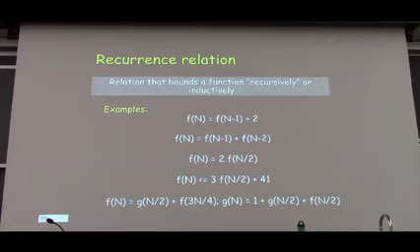The first homework will have a bunch of these things, so you'll get some practice. Okay. So as I'll tell you in a bit, there's no general way of solving these kinds of recurrence relations unless they have a very simple form. So it's more of a practice kind of thing. You do a bunch of them, you'll see a pattern, you'll figure out how to do them. Okay. So the first homework will have one question devoted to this.